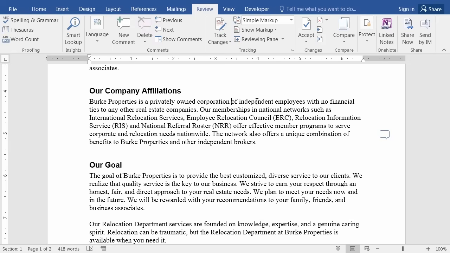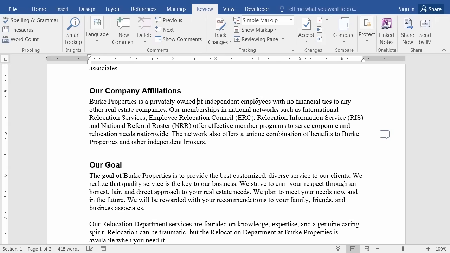So wouldn't it be handy if there was some way that I could keep track of what things used to say and what they've been changed to, and eventually either myself or maybe there's going to be a committee that makes these choices can decide, do I want to keep the original or do we want to keep the change that's been made? So that's called tracked changes. First thing I'm going to do is undo that thing I just did, so a couple of Control-Z's to put the word back in there.